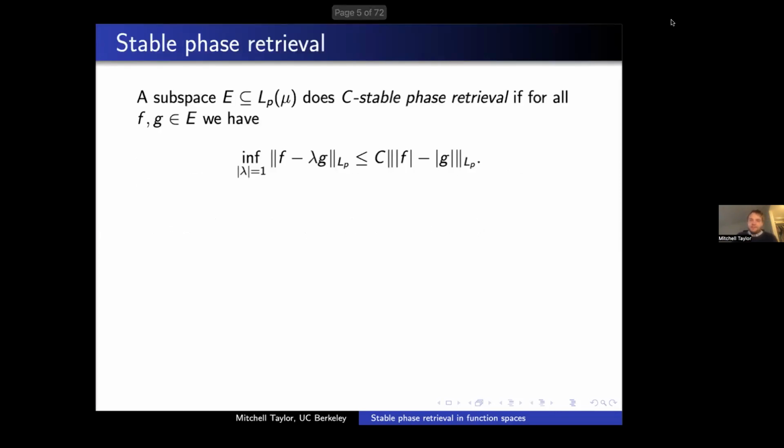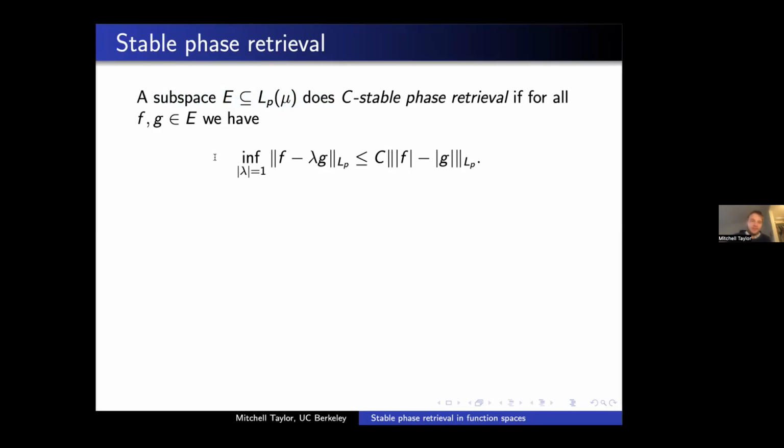All right, so this is the inequality that we're going to be looking at, and it's a bit of a funny inequality, but let me try and give you some intuition for it. So we're going to be interested in subspaces of L^p, or general Banach lattices maybe, but usually L^p, where you can essentially recover the function from its absolute value. So these are going to be rather small subspaces. They'll be a bit rare, but we'll show that they're actually quite plentiful and have some interesting properties.